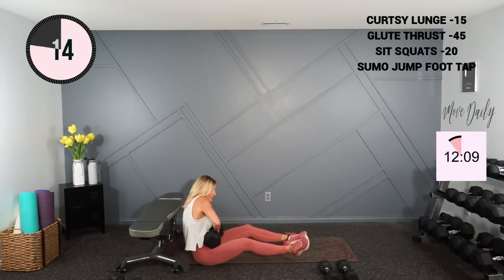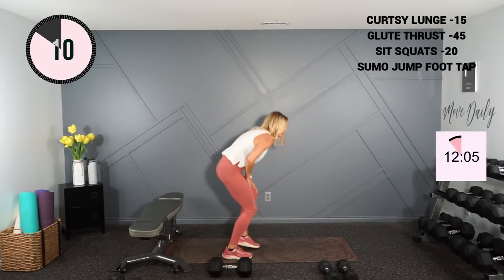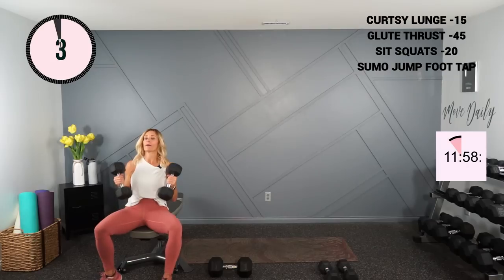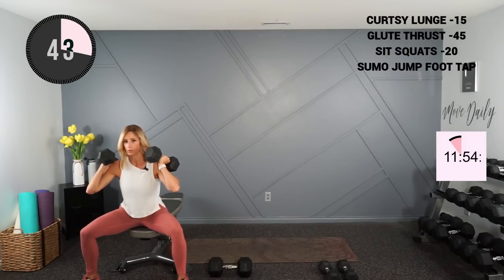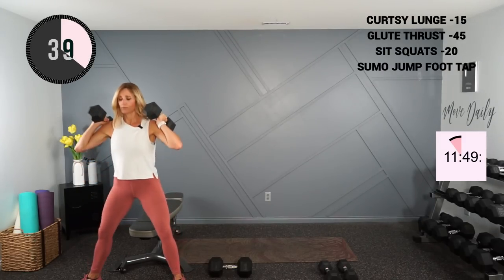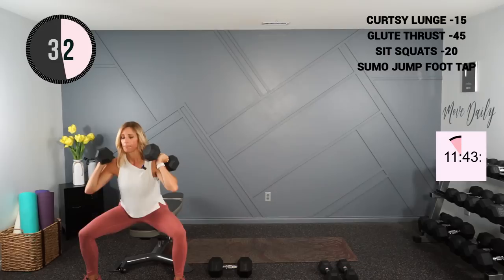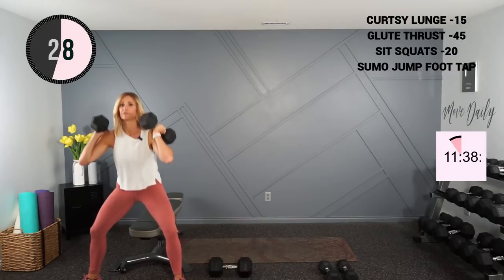Nice. All right, sit squats. Whew. I never clean those, do I? Always have dirty pants. All right, wide stance, push to the ceiling. Don't plop. Straight up and down. Squeeze those quads, flex at the top.